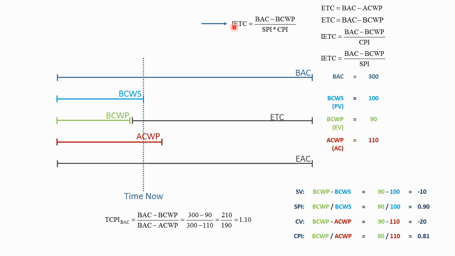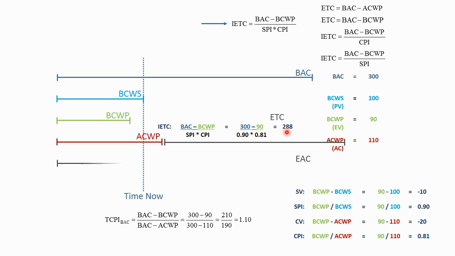So this takes the performance remaining, which is the budgeted performance minus the performance taken, the budgeted cost of work performed, and divides by the scheduled performance index times the cost performance index. So this takes both schedule performance and cost performance into account. So if we do that, we're behind schedule, we're overrun, so we take 0.9 times 0.81 as the denominator. We take 210 hours of performance remaining, we divide by this product, and now we get 288 hours of estimate to completion, so even significantly higher.